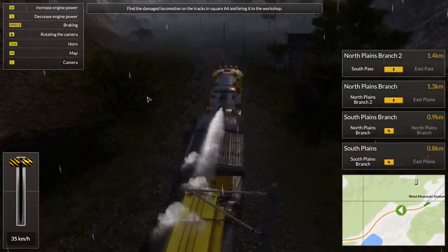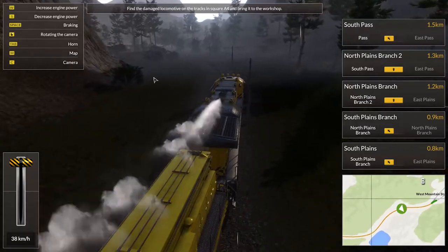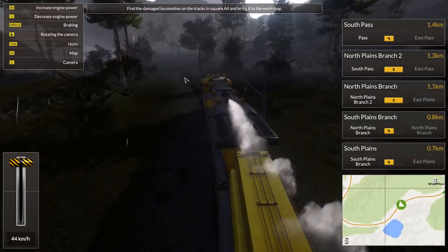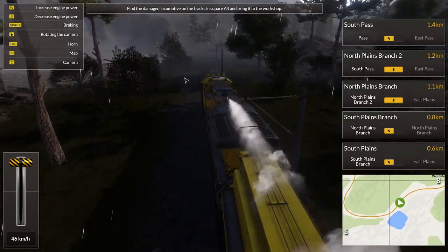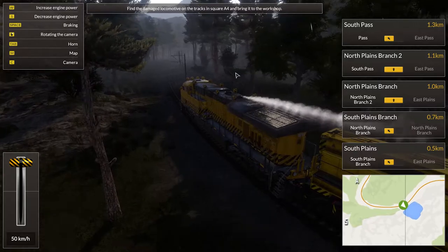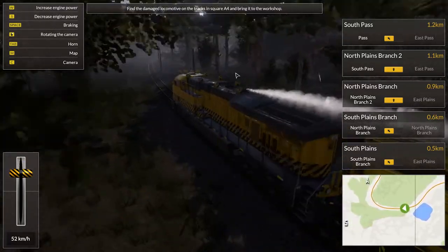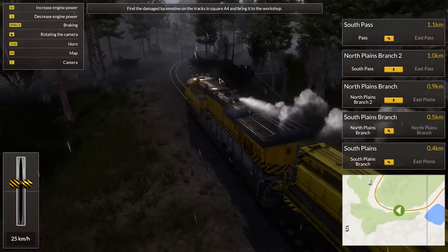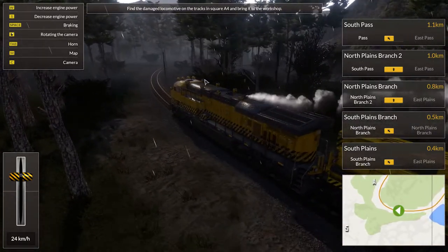Can we derail? I'd really love to know that. Well, this is the time to find out what's the maximum speed and whether we can or cannot derail. Or wait a second, I've changed my mind. Not that fast. I'm gonna be testing it out a little bit later. Wow, I love how fast we can brake.